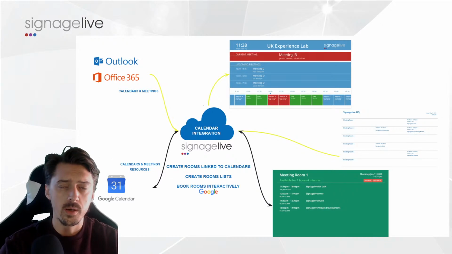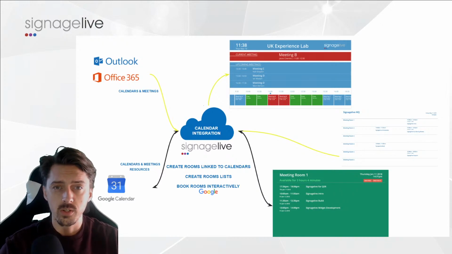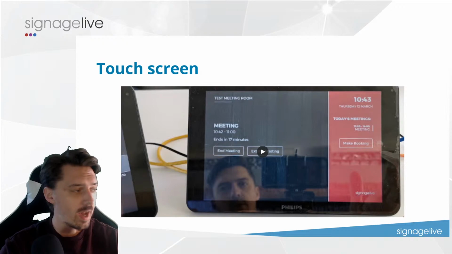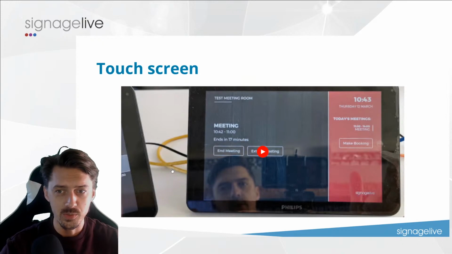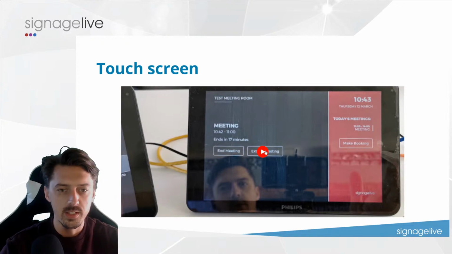You'll need to go through a process of authenticating your connection from Signage Live to either of the services you're looking to use, and we'll walk you through that setup in a moment. Now, I'm going to walk you through this video in a second, and it demonstrates our touchscreen functionality. Again, this is a bit of a test bed before we go live, but it should give you some idea of how that works. Hopefully I should be able to switch over to displaying that live in a second. You'll see me in the background, but it will give you a good understanding. Hopefully you'll be able to hear this audio. Let me just make sure I've got my audio enabled, and we'll run this video, and this should explain a really good in-depth version of how the touchscreen functionality works when delivering.